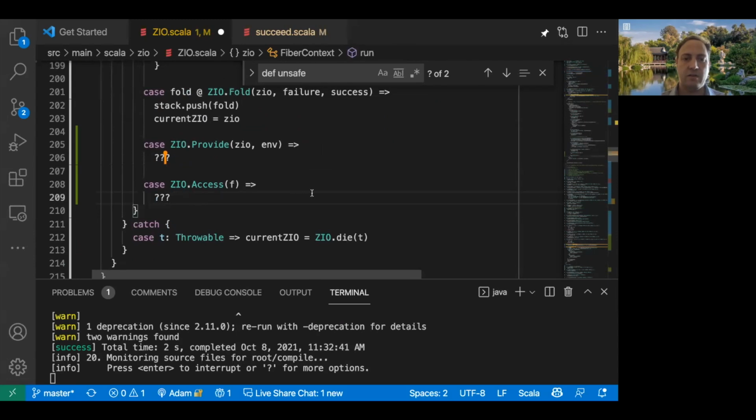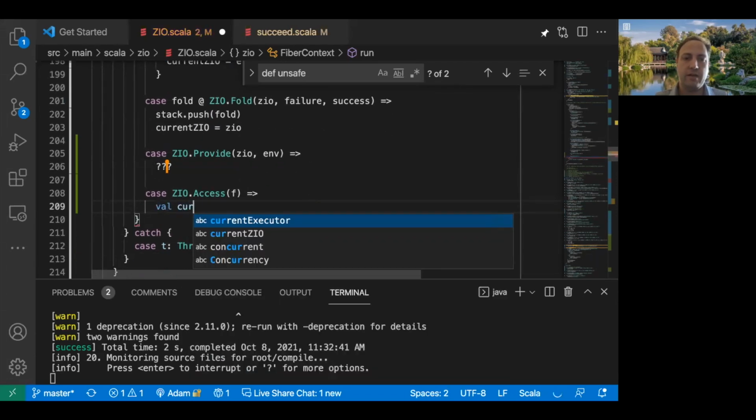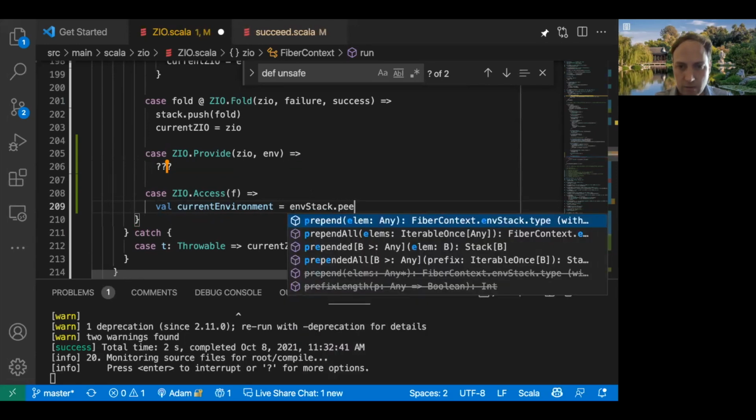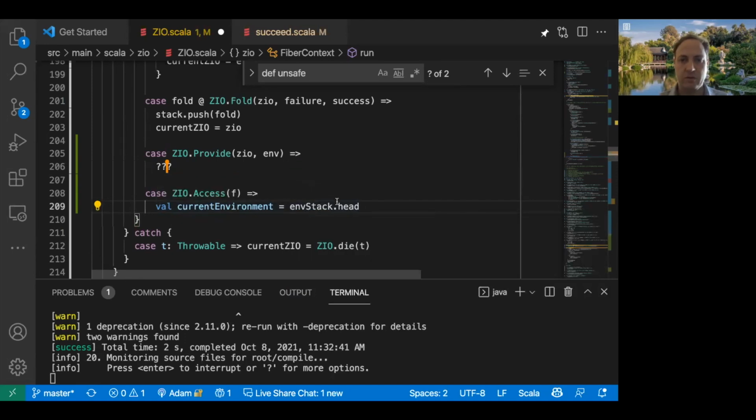And then accessing the environment is going to be pretty simple if we have the stack, because we could just say something like current environment is equal to environment stack dot, I think we can peek, is that a thing we can do? I guess we can just do head. And so notice here, there's a little bit of unsafety and a responsibility we're taking on here of, we're saying, we're going to make sure that if anyone ever calls this and runs this program, that there actually is something on the environment stack for them to get.